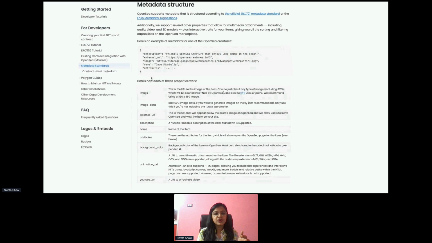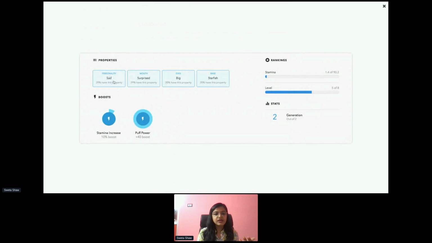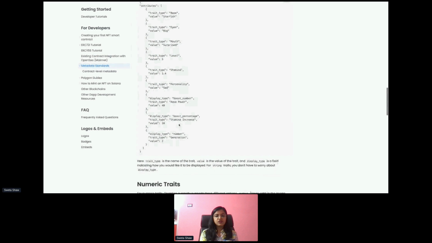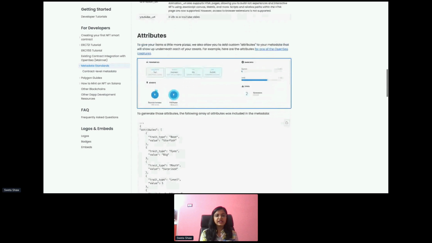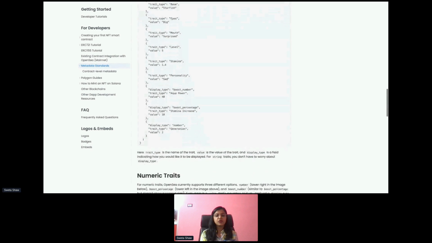In attributes, you can show something like personality, mouth, eyes, base. Everything that you want, you can describe over here in this format: the trait type, the value, and everything. Trait type is base, eyes, how the mouth should be, level, stamina. Everything over here you can define for your character or the NFT that you want to create.